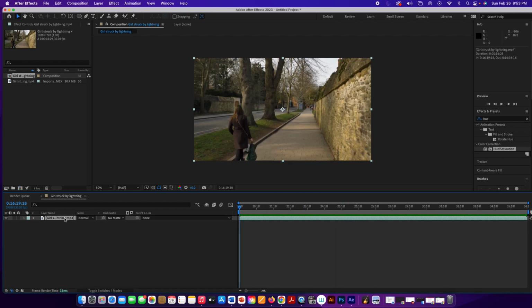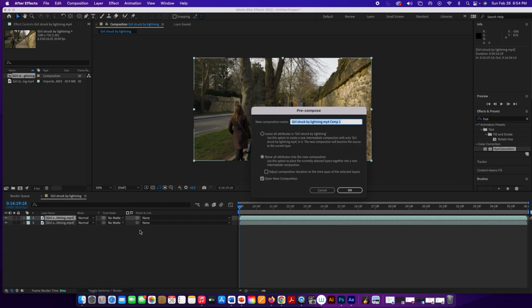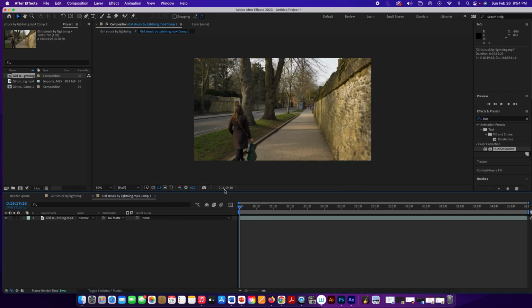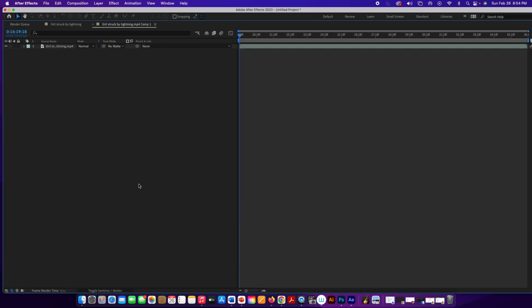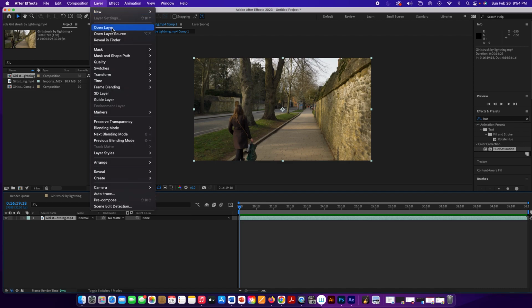And first thing we'll do is we'll duplicate this layer, or the movie. We'll do Command or Control D, okay? And then we're going to pre-comp this. And in the pre-comp, this is our pre-comp, and first thing we're going to do is go to our layers, and we're going to go to time, not transform.